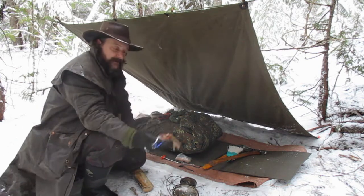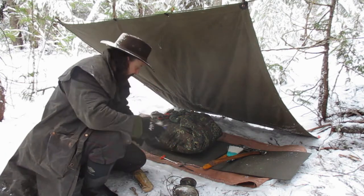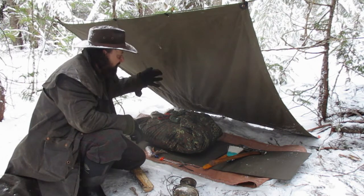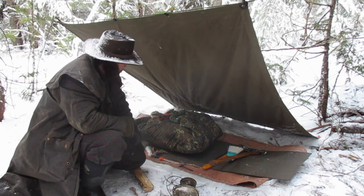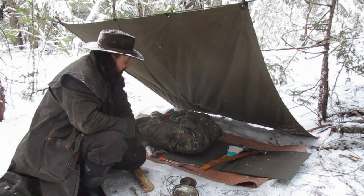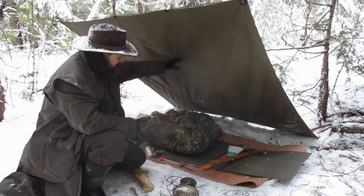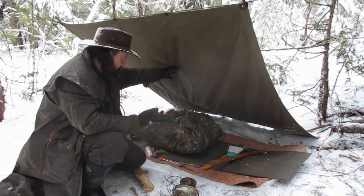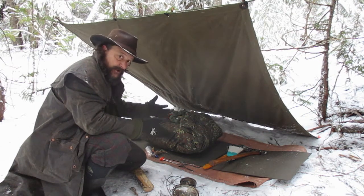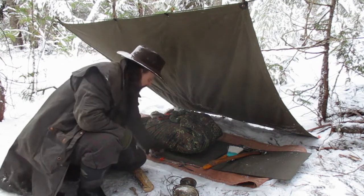This is my fire kit. Jute twine, fat wood, ferro rod, more fat wood. And my shelter here, this is a Plash Palatka. I just got this about 10 days ago or something, and I set it up, and it sat out in the rain for 2 full days, and it got thoroughly soaked, and the inside stayed dry. It does sag a little bit. It's a little heavier than nylon tarps, so it's going to sag like that. It absorbs a little bit of moisture.